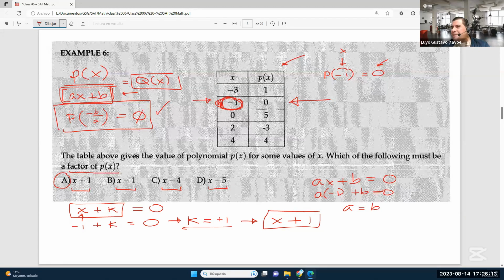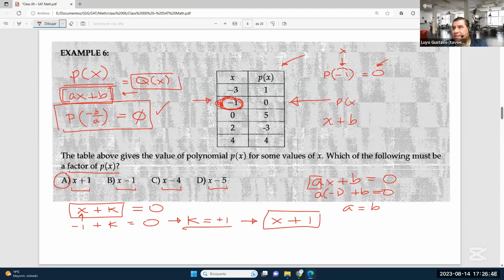Yeah, but that doesn't help me that much, right? Because a and b could be anything. But the point is this. I have 4 answer choices, and one of them must be correct. And in all the answer choices, the supposed value for a, this constant, is always 1. There is no alternative in the answer choices that has a value of a different from 1. So I assume that the factor is simply of the form x plus b.